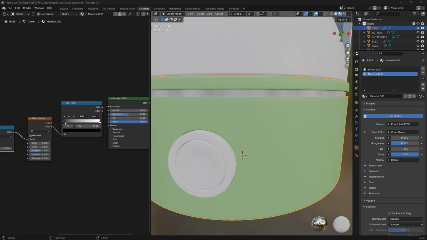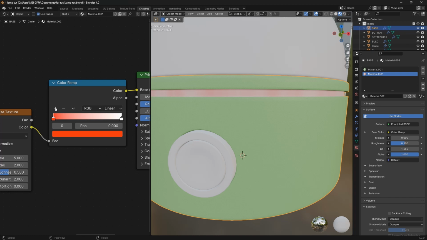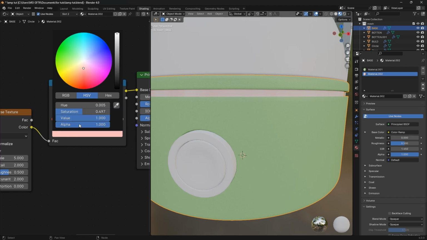So add the color. I'm going to add red to the RGB, and then to add more colors, I can come here and say add new color stop to the color ramp. So I'm going to select this, and I'm going to make this again another red color.